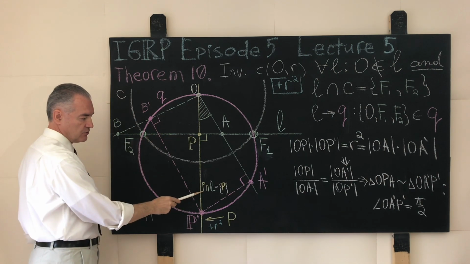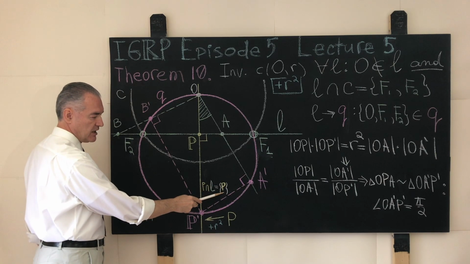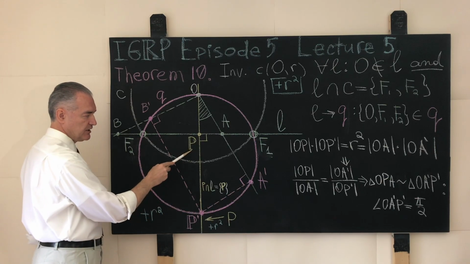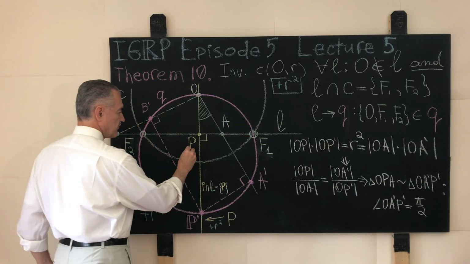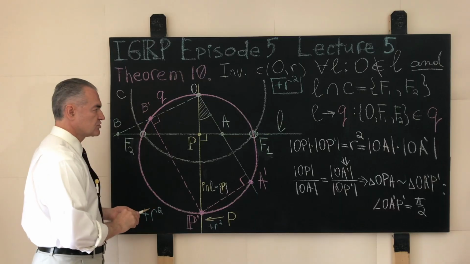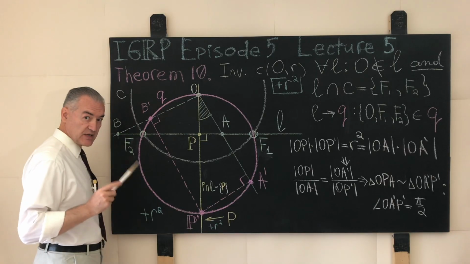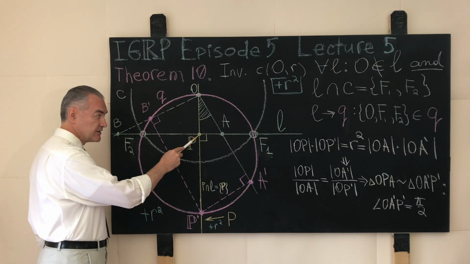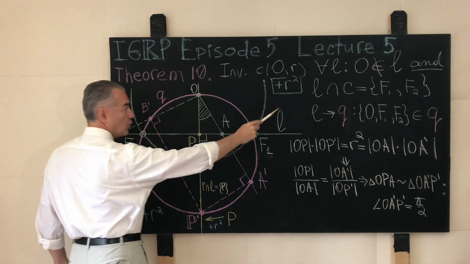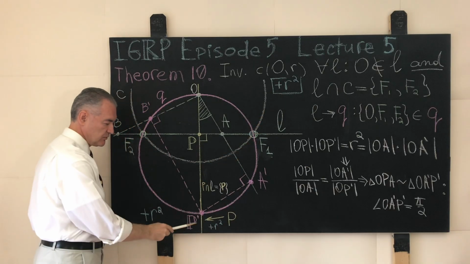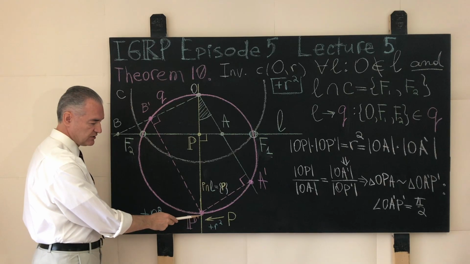That straight line, lowercase p, will intersect the given straight line L at a point, uppercase P, and once we have the point P constructed, once we have it on the books, the next step in our proof is to reflect that point P in the given circle of inversion C with positive power into its image point P prime, uppercase P prime, shown in red at the bottom of your screen on the left.